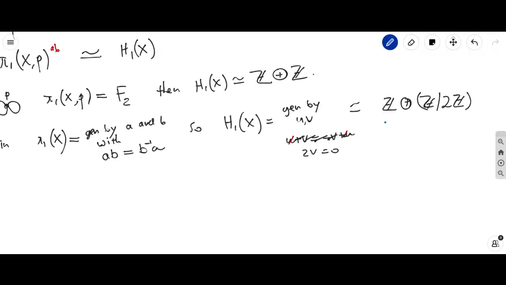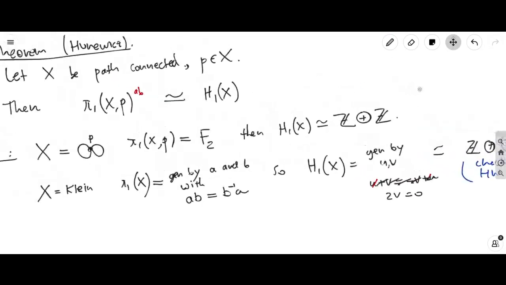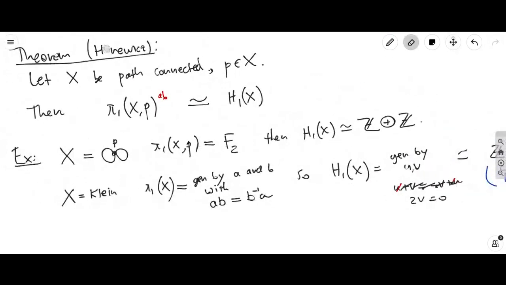And you can maybe check this with your homework computation. You did have a question on the homework to compute the homology of the Klein bottle by using a delta decomposition. So it's recommended to then see if this answer is consistent with what you did on the homework. So this is the Hurewicz isomorphism. I should say the Hurewicz isomorphism, well, let me take it back.